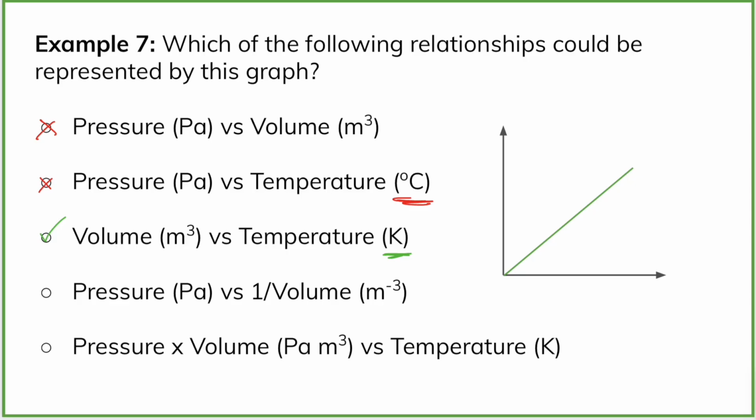Pressure versus 1 over the volume, so meters to the -3. Well, if we had done an experiment and calculated the pressure in pascals and 1 over the volume, because they are inversely proportional, this graph should be linearized. So yeah, this one actually could be this graph. It could be pressure versus 1 over the volume. Lastly, it's asking us pressure times volume versus temperature. Well, since we know that PV over T is a constant, that makes sense. We could have a Y value of PV over an X value of T, and that should give me a straight line through the origin. So this is also an appropriate set of variables for this type of graph.